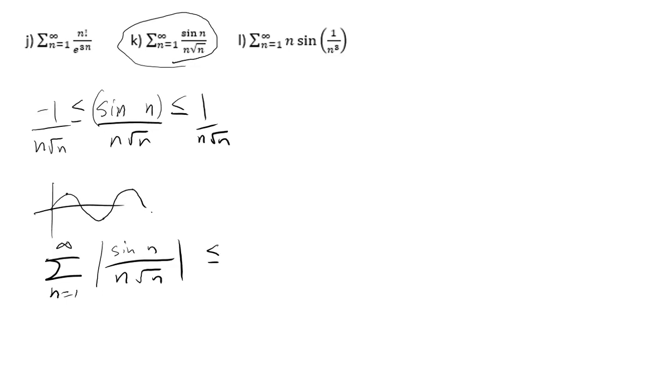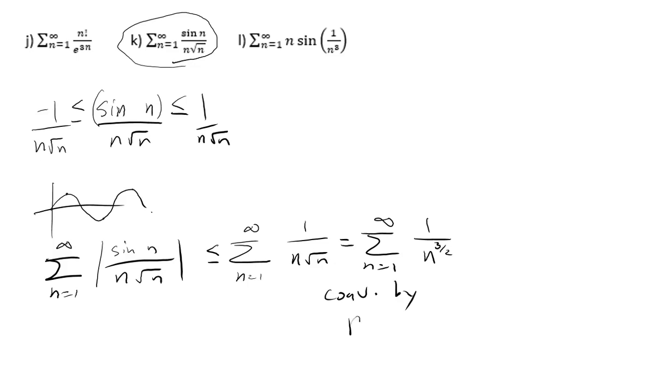Now, this one is always less than 1 over n radical n, because the absolute value of sine of n is less than 1, right? But what is this? This is sigma n from 1 through infinity of 1 over n to the first power times n to the 1/2 power, so 1 plus 1/2 gives you 3 over 2. So this one converges by p-test with p equals 3 over 2, which is greater than 1, right? And therefore, since this series is bounded above by a finite number, and you're adding some positive things, this has to converge because it cannot grow to infinity.